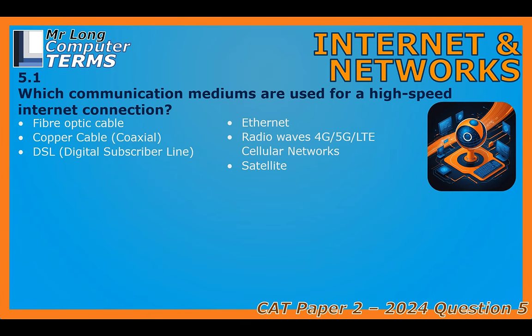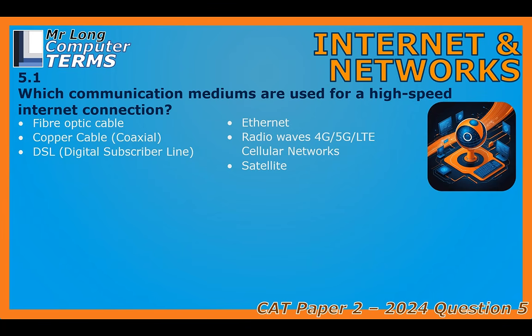Okay. And what about plugging directly into the network? At school or for gaming? Yeah, for those wired connections within a local network like your home or school, that's where Ethernet comes in. That's the cable you plug right into your computer or console for usually the most stable and fast local connection. Right, the reliable plug-in option. Exactly. And then, of course, for mobile freedom, we use radio waves. That's your 4G, your 5G, your LTE cellular networks. Great for being on the go, but speed can vary a lot, depending on signal strength, network congestion.